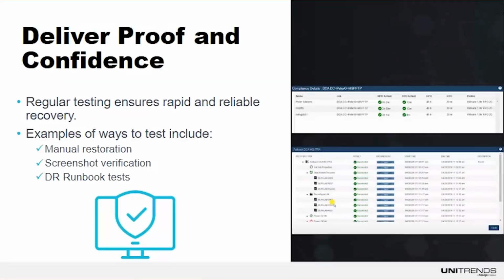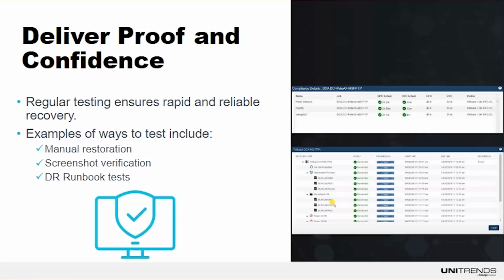So one of the things that you want to be able to deliver to your business ultimately is proof and confidence. One of the things that we do across all of our products is we make it insanely easy to test. But not only do we make it easy to test, we also provide you with the verification so that you can go to auditors, and to your stakeholders who need to know that things are in place and functional. With testing, manual or automated, you get screenshot verification that the system's booted up, the applications themselves came up and running, and all your scripts ran.